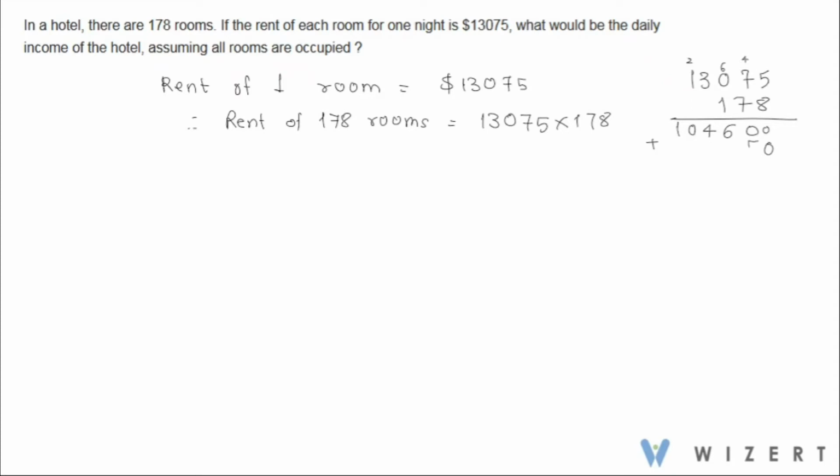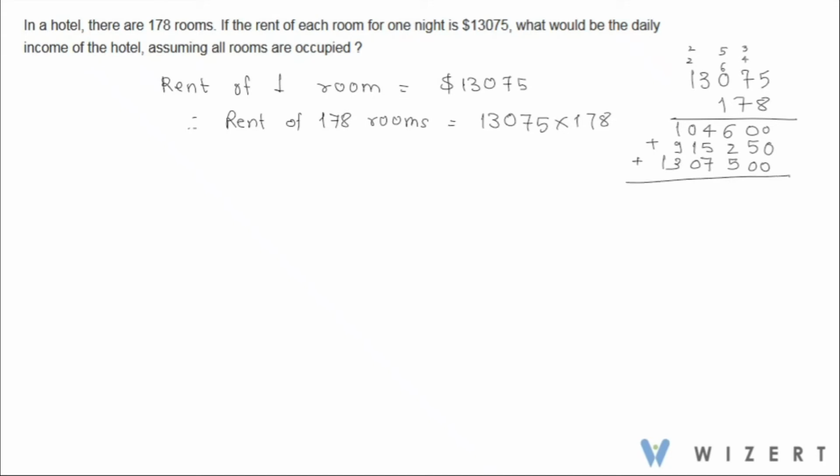Then we have 7 5s are 35, 7 7s are 49 plus 3 is 52. 7 zeros are 0 plus 5, 5. 7 3s are 21. 7 1s are 7 plus 2 is 9. Next we have two zeros, then we start: 1 5s are 5, 7 0 3 1.